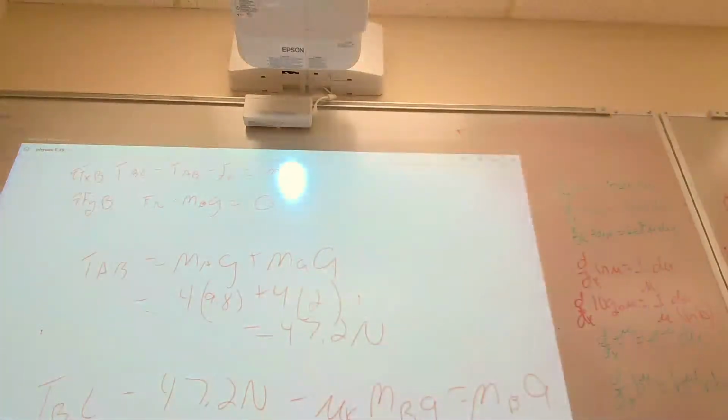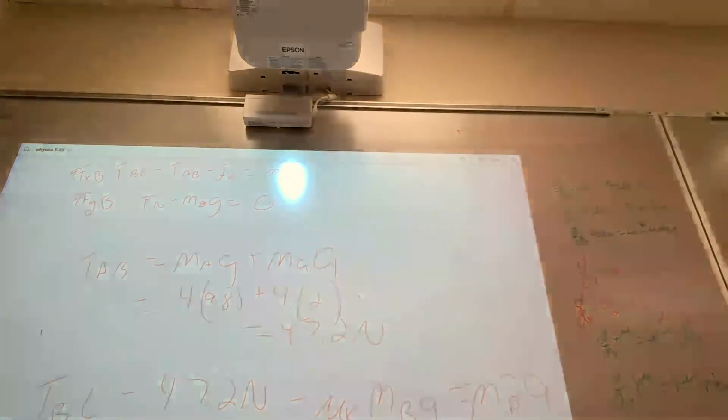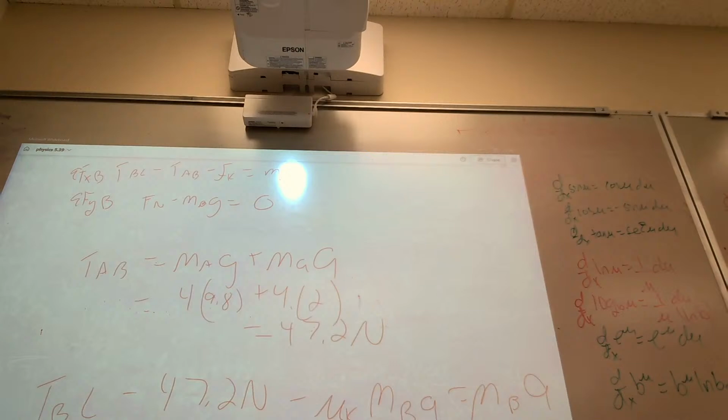Okay, so now you get TBC. Once you get TBC, then you can get that other mass. Notice we do all this work before we can solve the mass. But that's okay. Just start solving your equations. Huh? They gave us that as 2. Yeah, I didn't see that. Oh. Oh.